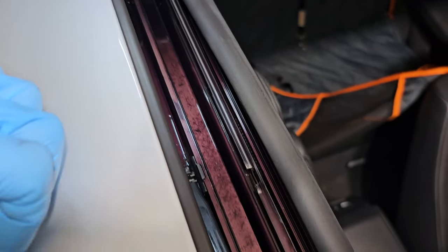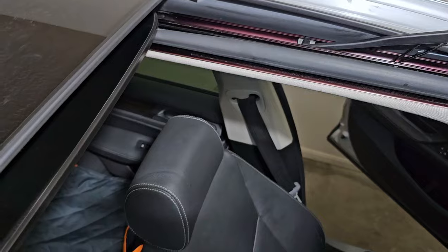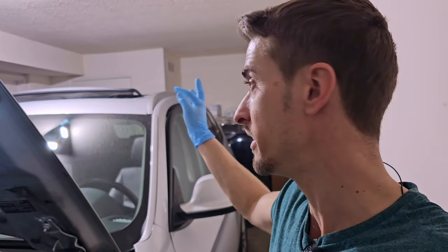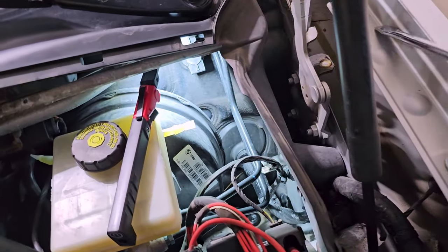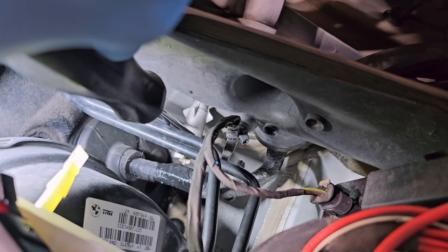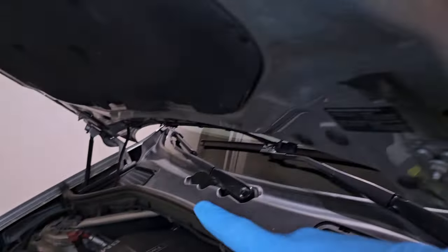With this, this job is done. As a fun fact, I already showed you where the rear drains for the back of the sunroof exit — now I will show you the front ones on this car. The front ones are here, and during this cover you can see it. That one is for this corner, and for that corner it's on the other side.